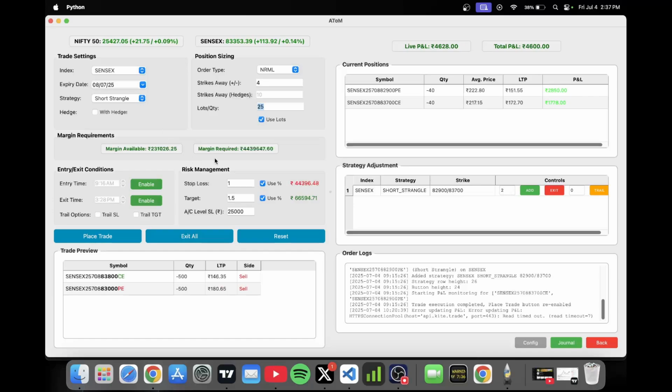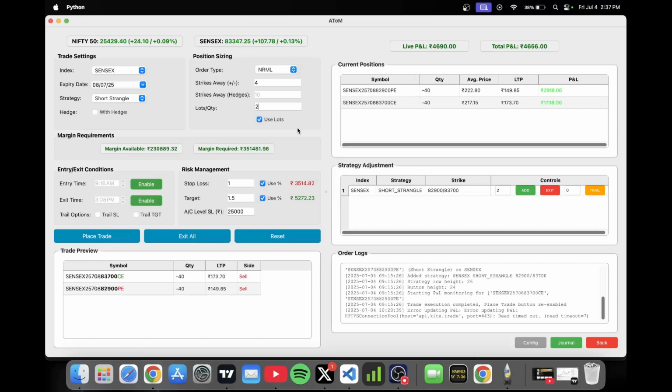Now let's simulate that I'm taking a fresh position in short strangle, which is 4 strikes away, and the same 2 lots. If I do that, you can see the margin required is this much, and this is my stop loss and this is my target. Exactly this is what I'm waiting for. These are the points that I'm waiting for, and I'll show you that as well.